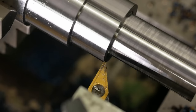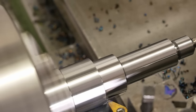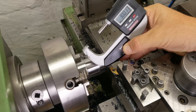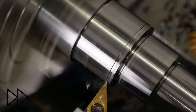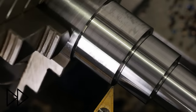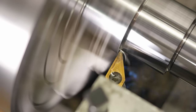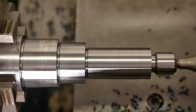Right, next I'm cutting my undercut. Okay, that's just where I wanted that bearing, nice and tight. Well, apart from forgetting the radius on the undercut here, that shaft's looking pretty nice.